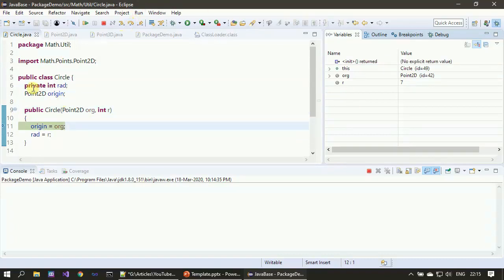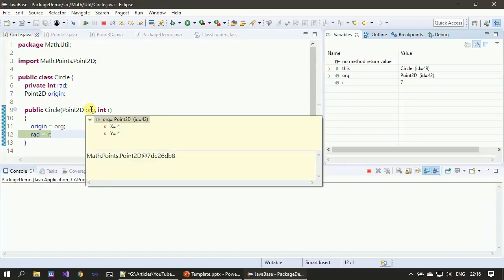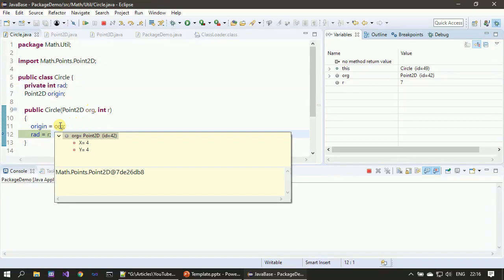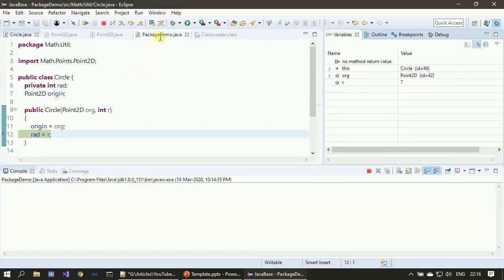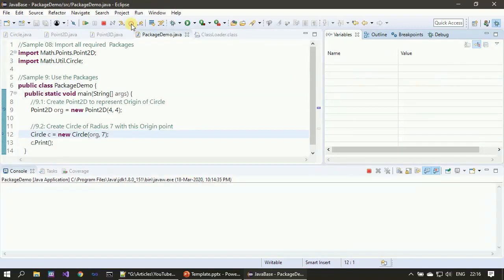Here we are initializing the internal member origin. That means we are holding the reference. So org holds the reference. Now we are handing over that reference to the internal member origin. Then radius we are setting as 7. That's what we passed when we are constructing this. Here if you see 7, that also gets initialized.